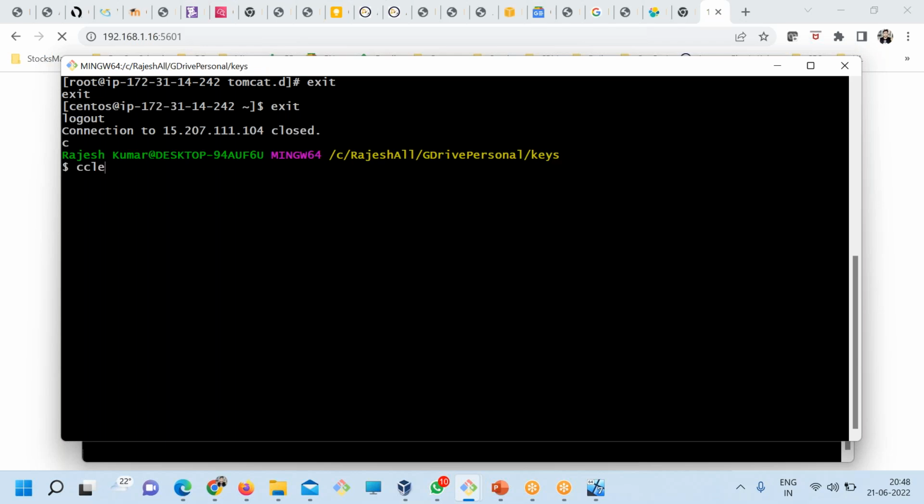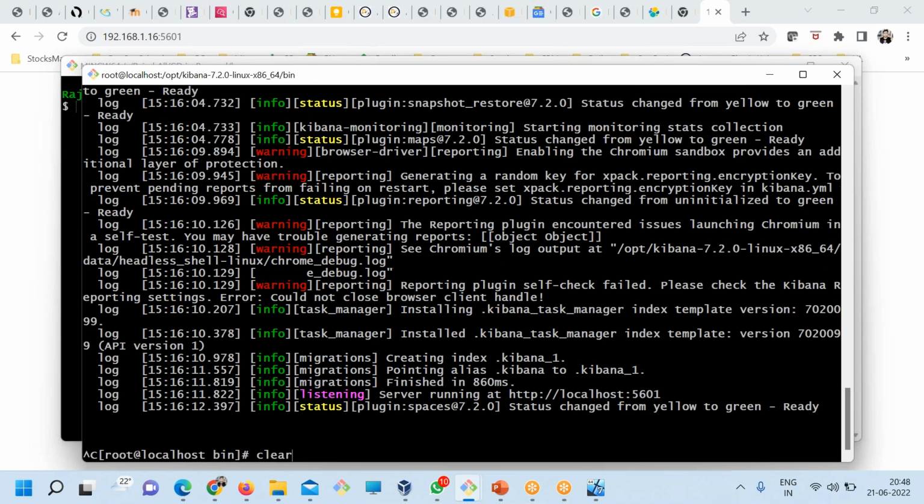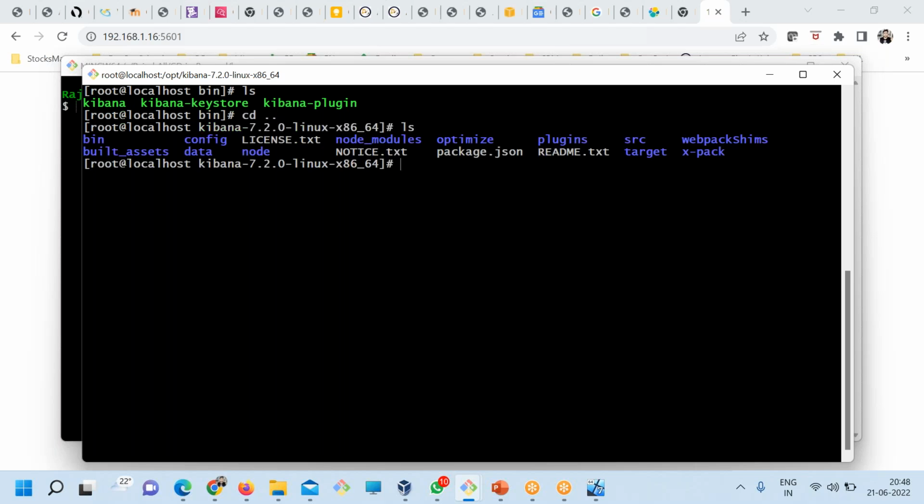So what you need to do for this, just let me show you. In order to access from outside, I need to kill this and make some changes in the configurations. Yeah. So now it's working fine.